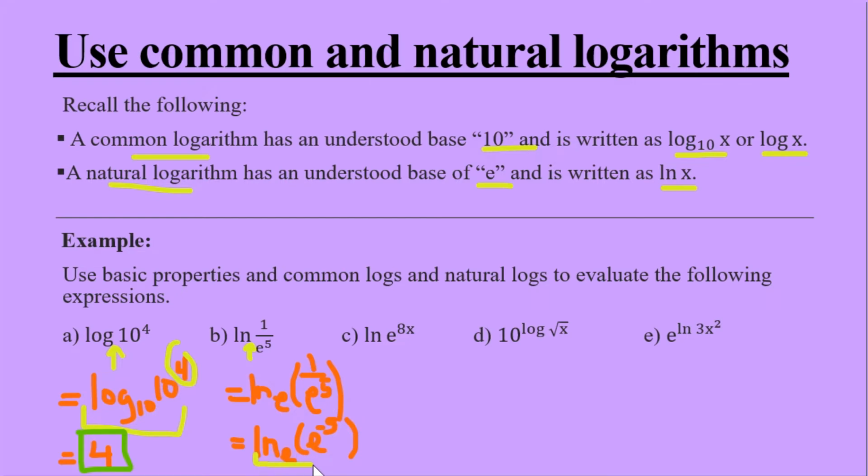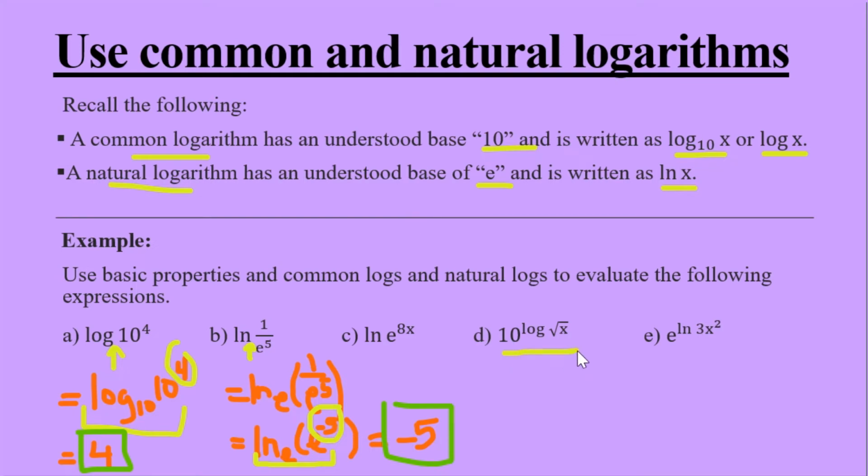You will notice that we have this base e, ln base e, and we have this e as our function here. Similar to what we had over here, anytime the base and the function, or that value there, are exactly the same, then we can use that basic property, and what we have left there is negative 5. So negative 5 would be the answer to this logarithmic expression. Now if we take a look at the next one here, we know the understood base is e. Let's see if we can apply one of those basic properties and solve for that expression.